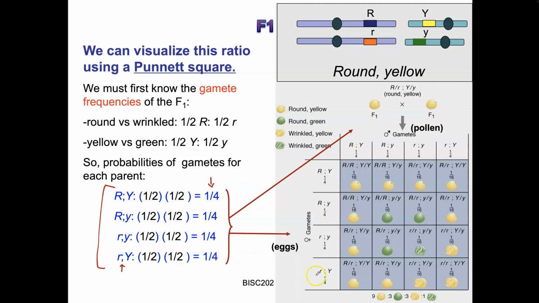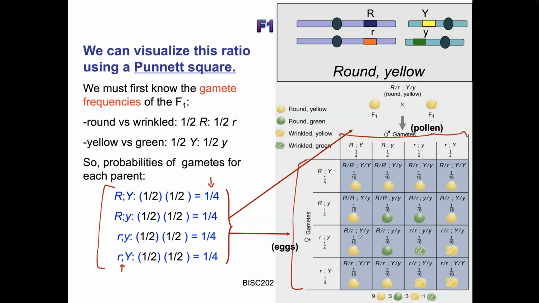And so when we do the Punnett square, of course, there are 4 different combinations of gametes. So there's 4 across and 4 down, so 16 boxes in the square. But then you fill in the Punnett square the same way you did with just a single gene cross, except that you're filling in, obviously, more boxes. And because all of these gametes are equally frequent, everything inside the box, each of the squares, is an equally likely outcome.